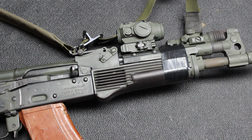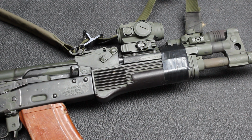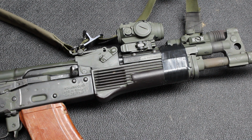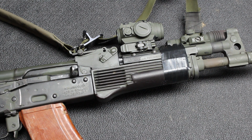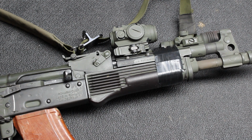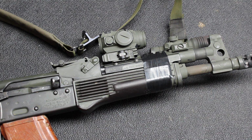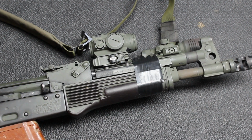Now, you guys saw it was hot as shit outside. I had done a bunch of shooting and I decided I was going to go for consistency without trying to take four years to shoot a magazine through the rifle. You saw that it shot pretty consistent. There was a little bit of dope shift, but that's no big deal, really. The rifle's hot, so there's going to be a little dope shift regardless. But you guys could see, even with the accelerated pace, it shot fairly tight on a green target that was way reduced in size. It's excellent in that it'll hold its own even when it's hot.